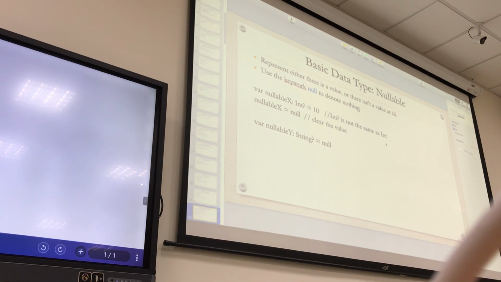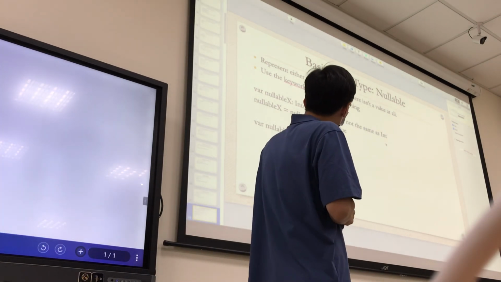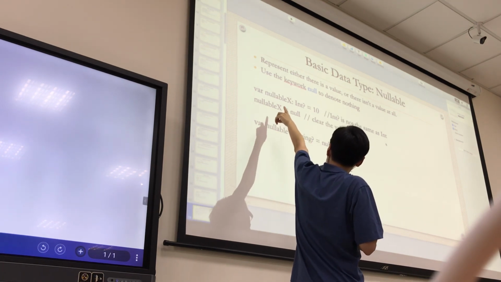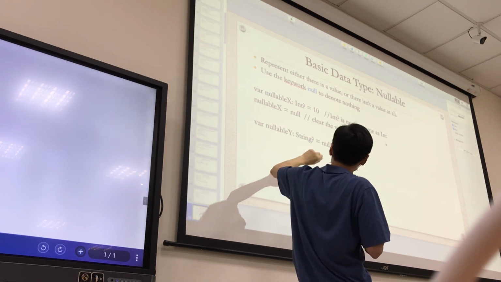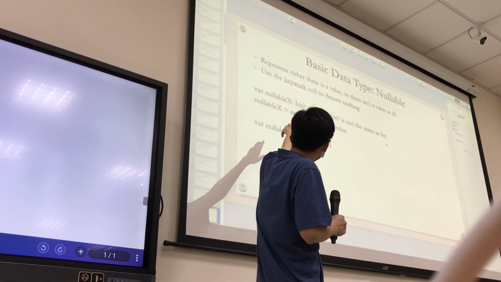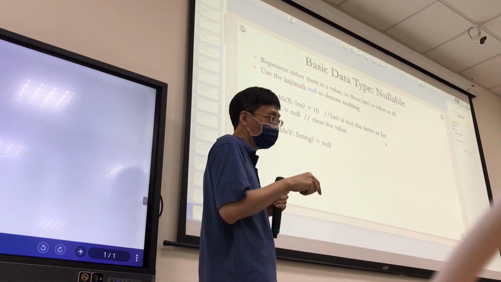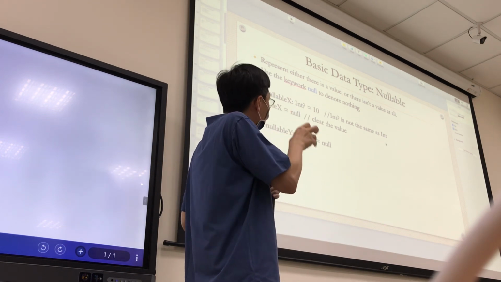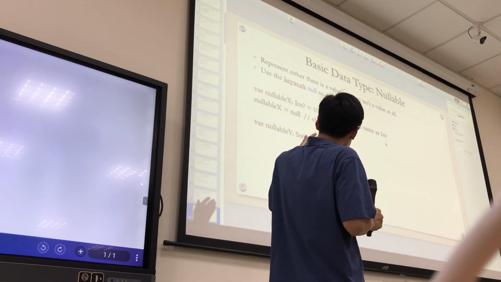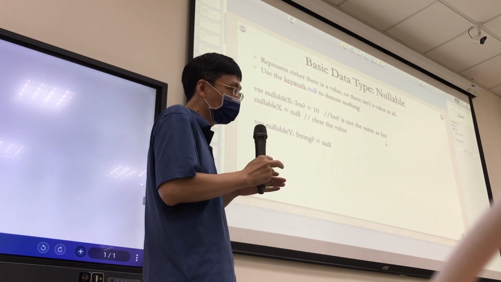Here, let's introduce a new data type that's called nullable. So let's see what is nullable. Let's see the declaration. Number x is the variable name, and we need to provide the data type name. However, you can see here, the data type name is int and the question mark. This means that's a nullable integer. What is nullable? Nullable means this value can contain nothing.